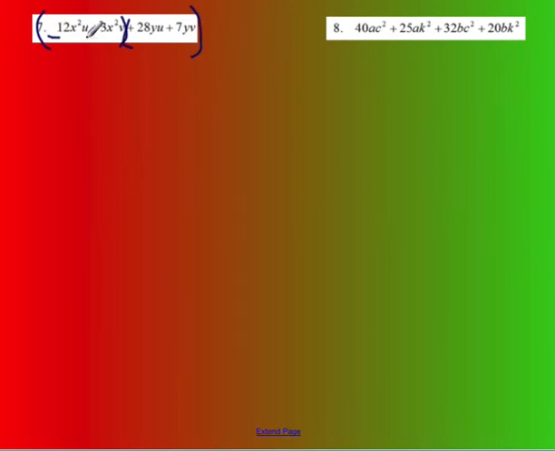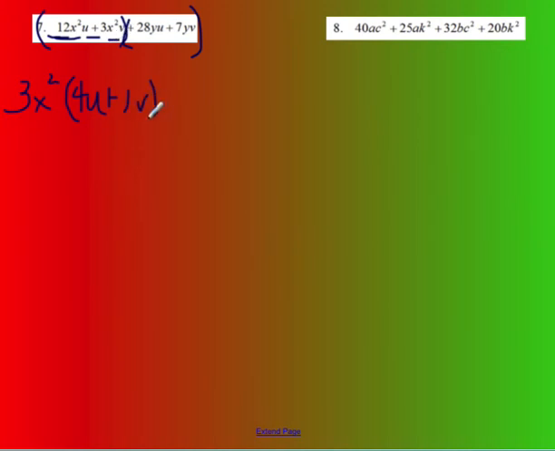So between 12 and 3, I can pull out a 3. So I notice that each of the terms in that first parenthesis, you're just focusing on the first parenthesis to start off with, has an x squared. So I can take an x squared. Well, the second term doesn't have a u, and the first term doesn't have a v, so those have to stay in there. So now I'm dividing each of those terms by 3x squared. Well, 12 divided by 3 is 4. The x squareds are going to cancel, so I'm just going to have u. 3 divided by 3 is 1, and we don't really have to write that because we have the v. You could write 1v, or you could just write v.